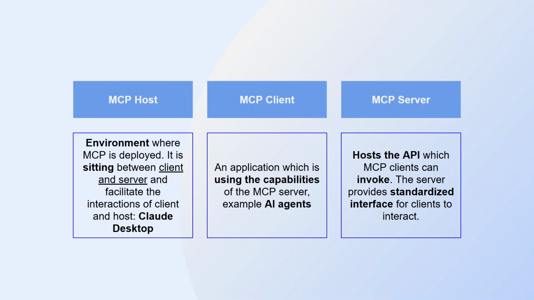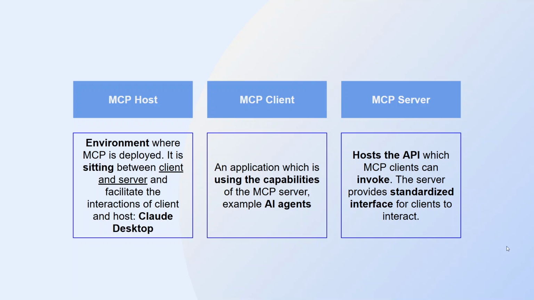On the other hand, MCP client is an application which is using the capability that is provided by the MCP server. So an example here is AI agent, which is calling the functionalities available to be accessed in the MCP server. And at the last, MCP server, it hosts the API, which MCP clients can trigger. The server provides a standardization interface for the client to interact.